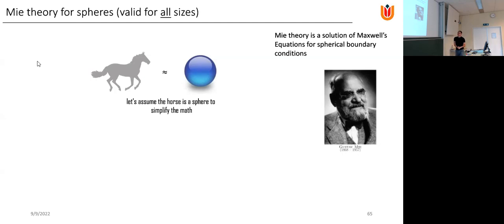So you can debate how useful that is for mathematics. And I'm always reminded of the worst joke in physics. Have you heard that? The punchline is, okay, let's assume the horse is a sphere to simplify the math. So basically what we're trying to do now is simplify the tissue into a particle and assume that the result is more or less valid.